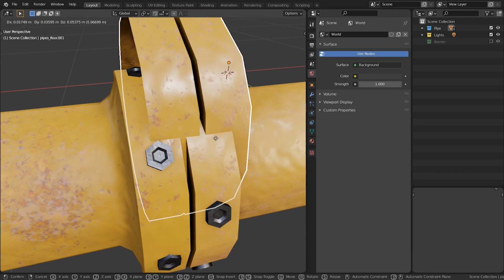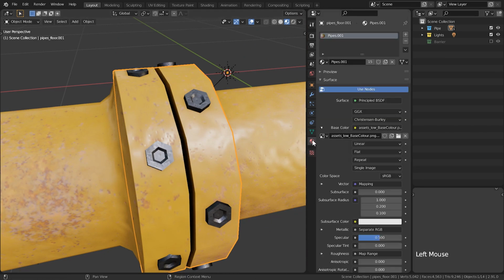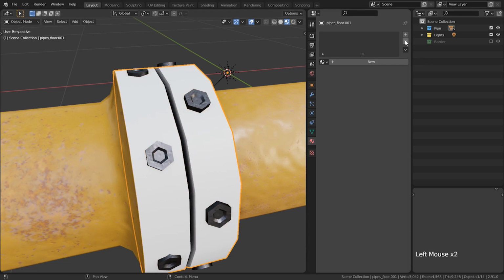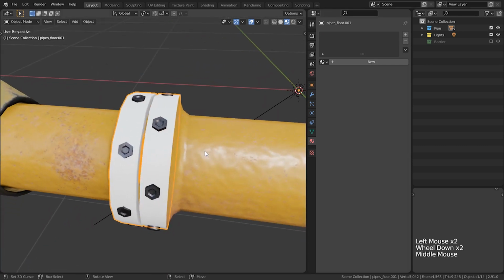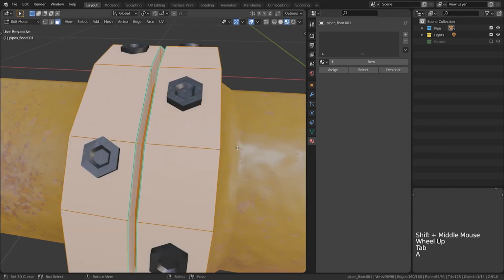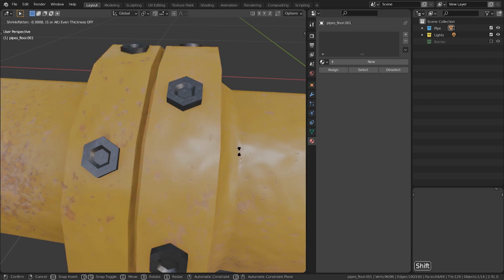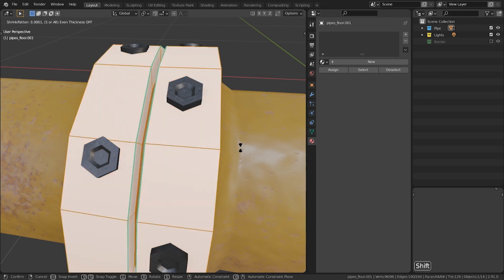Now they're going to have the material from the pipe by default, but we're not going to really have to worry about that too much because we're going to swap that out. So I'll go into our materials and just get rid of that pipes material, right? So that we're going to have just a completely fresh slate there. And in edit mode, I'm also going to select it and scale it out along the normals just so it's actually over top, right? We don't want it to be underneath the geometry, and we need to get it over top just a little bit there.